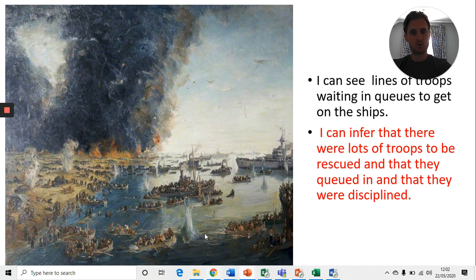And you can see from one of the pictures of the bigger boats that they were absolutely fully crammed with soldiers. And actually, it took a lot of discipline from the British soldiers not to panic and to actually be patient and wait their turn to get on the ships and off to rescue and safety.